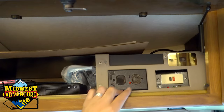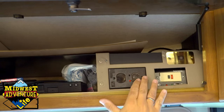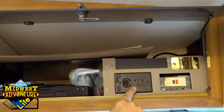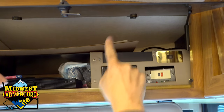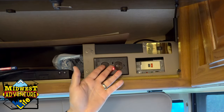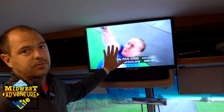The next thing you want to do is find this panel somewhere in your RV. Sometimes it's got a cigarette lighter outlet, sometimes it's got some other sort of antenna plug on it. But at the end of the day, it's got this tiny little switch and a red light. These are pretty commonly found on most manufacturer RVs. You want to turn that on — this is your antenna signal booster. Without it on, you really won't get anything. So before I've even done a channel scan, I'm already getting a TV station just by doing those two things.